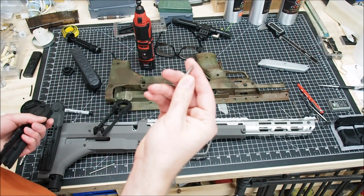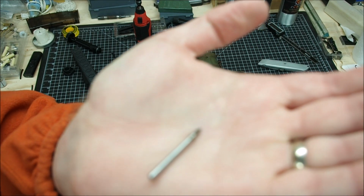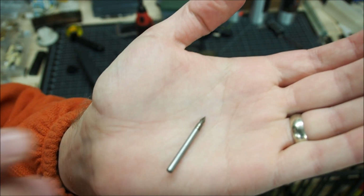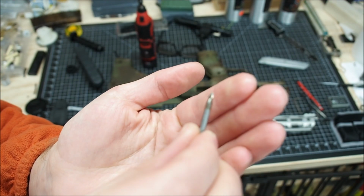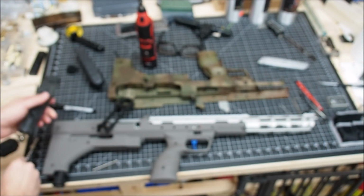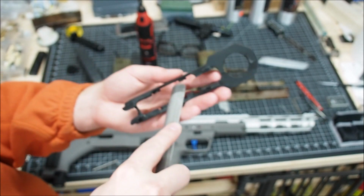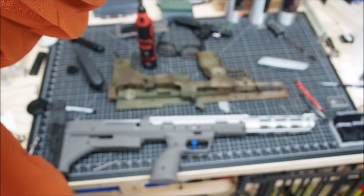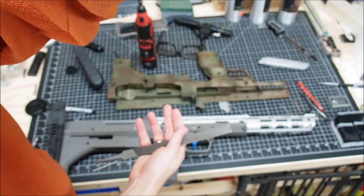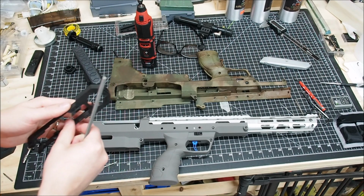I also did use these carbide cutting bits. They just have edges cut into them, and that helps, especially on this one, to carve out there. As well as, nothing beats, once you get the area cut out, a nice hand file. I particularly like this Half Moon that I own. Come on, focus. Why isn't autofocus working? There we go. This is to put the chamfers and the bevels on the edges here.